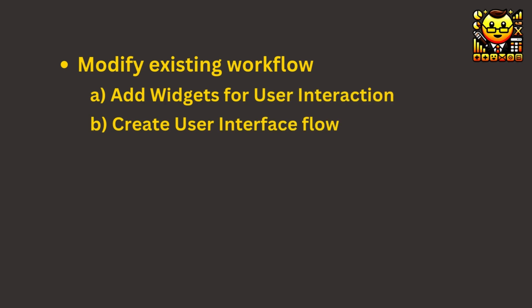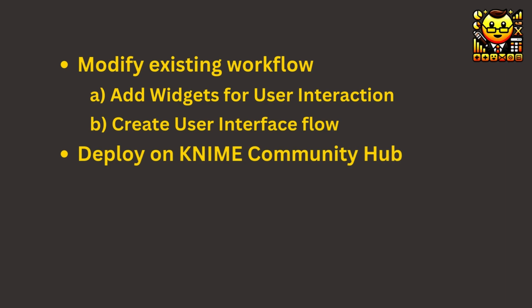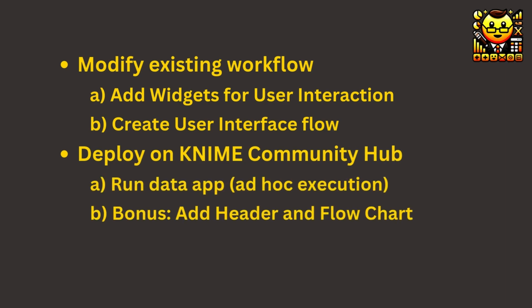That means that we will be adding interactive widgets that the user can interact with to the workflow, and we will also split the workflow into different components, which allows us to create a user interface flow. After that, we will deploy it onto the KNIME Community Hub on the team plan, and we will run it in ad hoc execution mode.